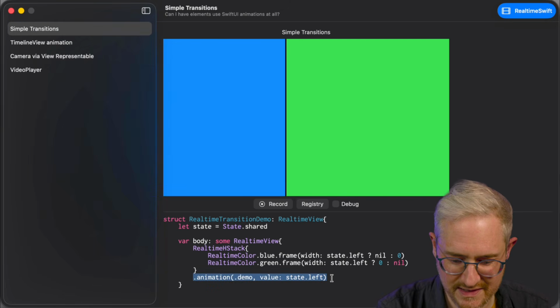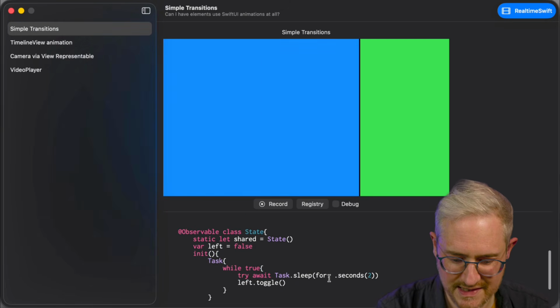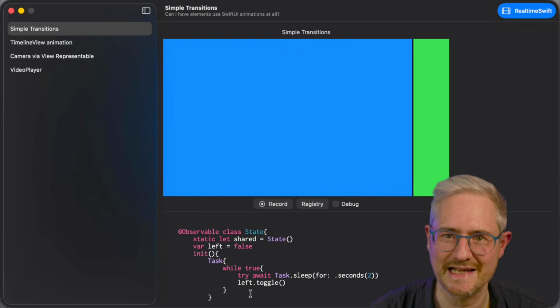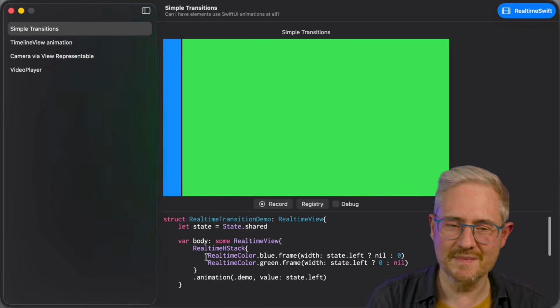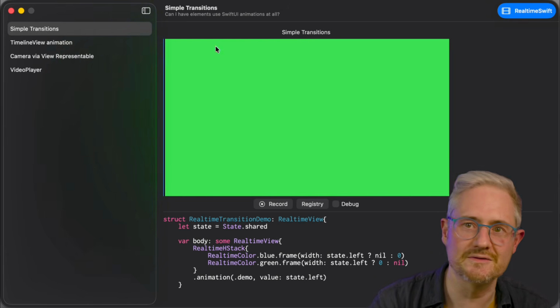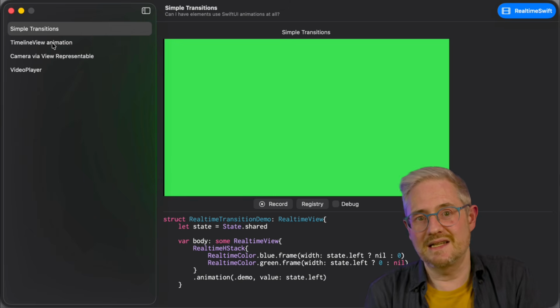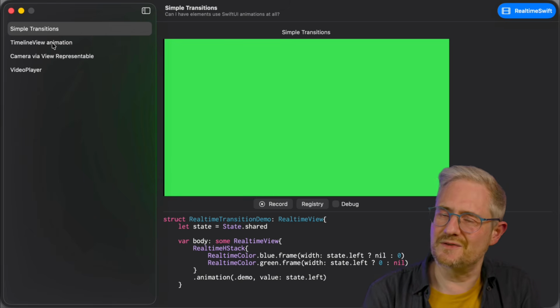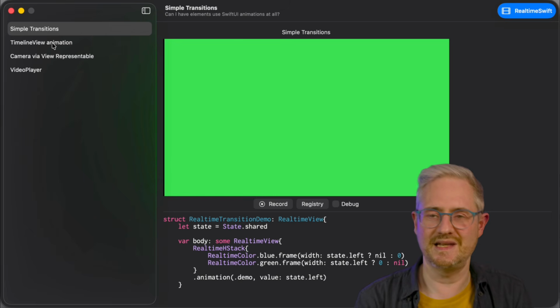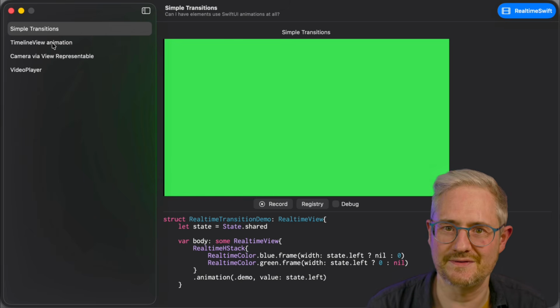Here we've got RealtimeView, the same colors, and then I have to do it through an observable state. I'm not really supporting state in my framework. I can make different decisions, but you see it's just every 2 seconds doing the transition. I can give it an easing function. I can do all the same sorts of things, but now it's more optimized for video. It's more in the 30 to 60 frames per second range rather than Apple's stuff, which is supposed to work at 120, 240 frames or whatever.